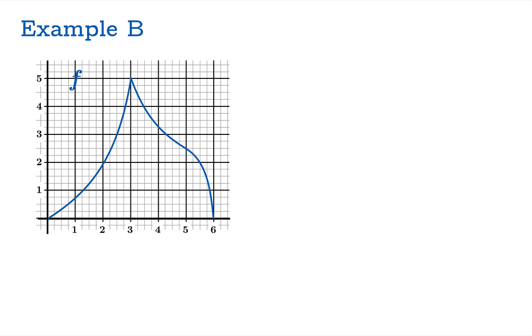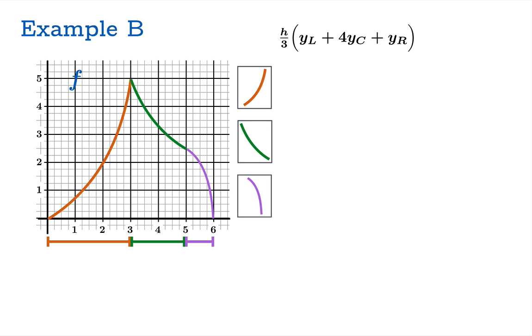What we'll do instead is strategically subdivide the interval into pieces that make more sense. We'll notice this pointy bit at the point 3, 5, and we'll notice an inflection point at the argument 5. So what we could do is split up the interval into 3 pieces, each of which is pretty well represented by a quadratic piece. So there's hope that by applying the 1-4-1 approximation to each of these 3 subintervals, we might get in total a nice approximation. So here we have the 3 pieces, each of which we're going to apply this template to.